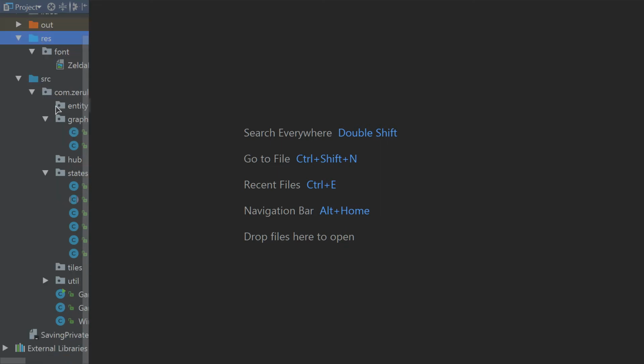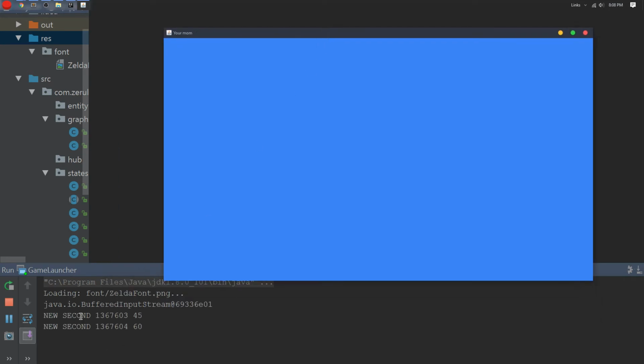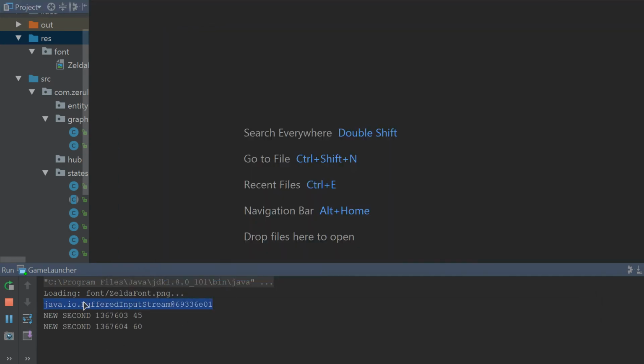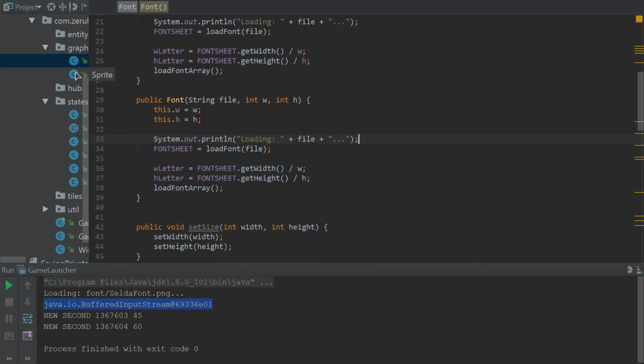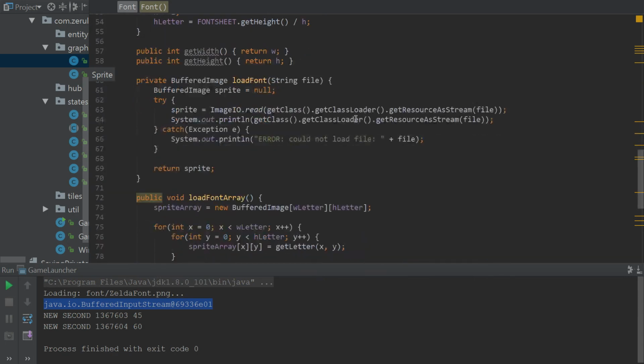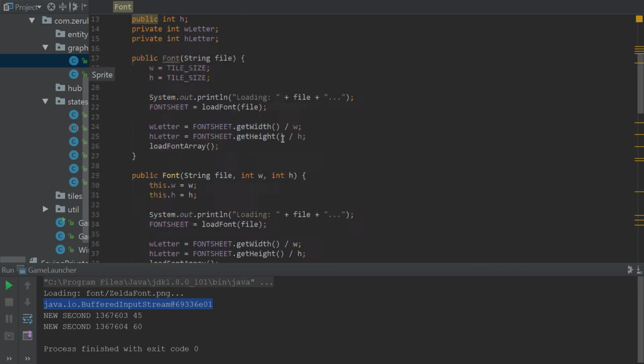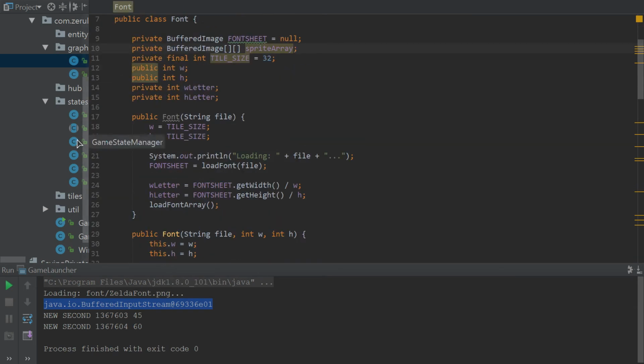So basically it'll work now. If you go F10, everything works, and you get this thing here, but that's okay, because that was intentional. So let's go back to font. Let's take that out, don't need that anymore. And that's basically how you load in a font.